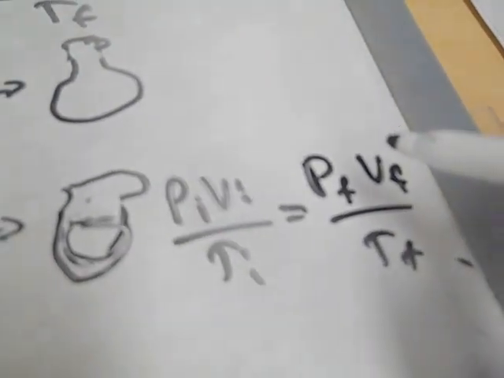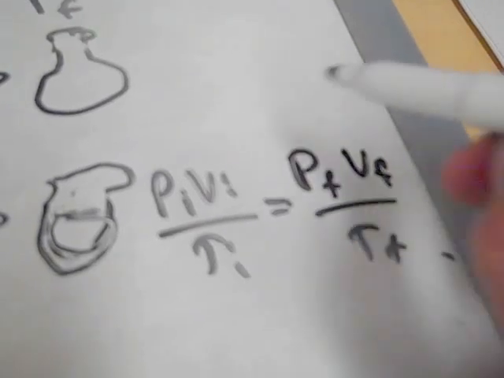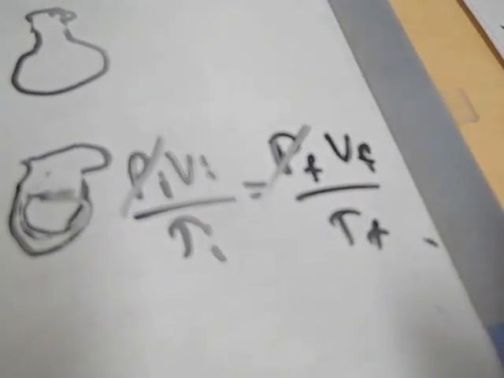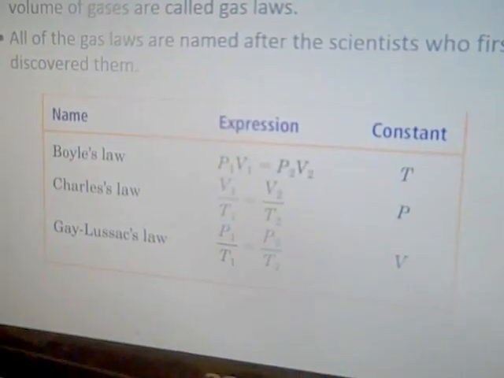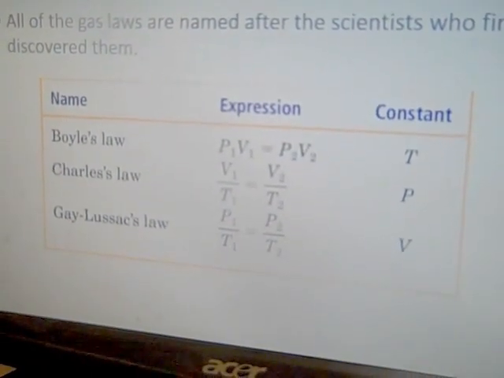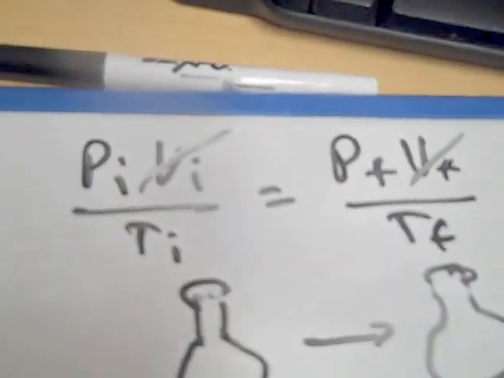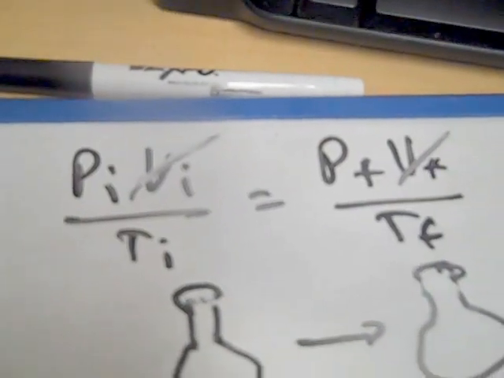So what we can see is that the pressures, the external pressure, is the same. So in this case, the P's will drop out, because they cancel each other out. If the pressure's the same, that would be like Charles' law right there. Okay, so that's just an example of how this combined gas law can simplify to those individual laws.